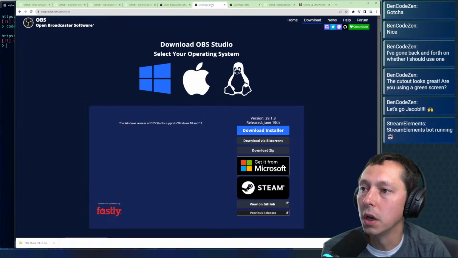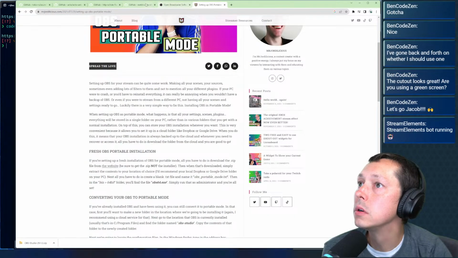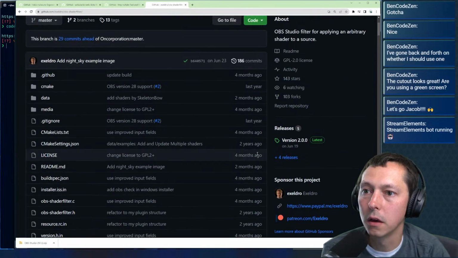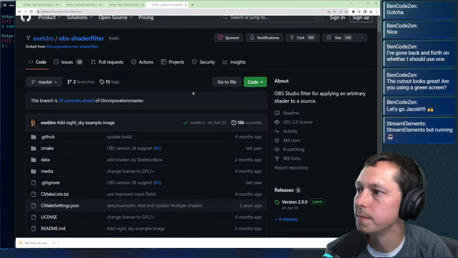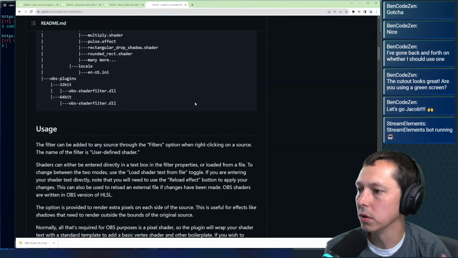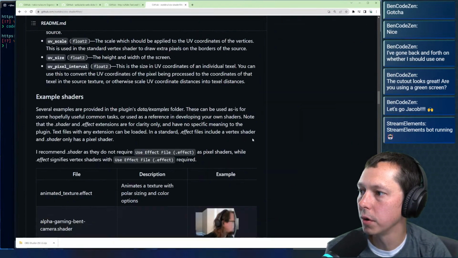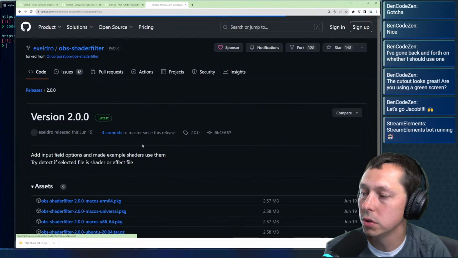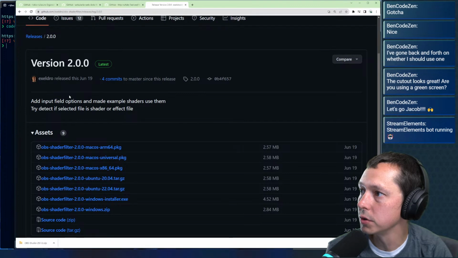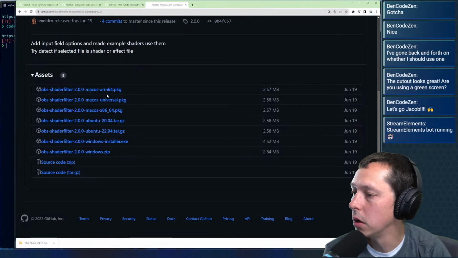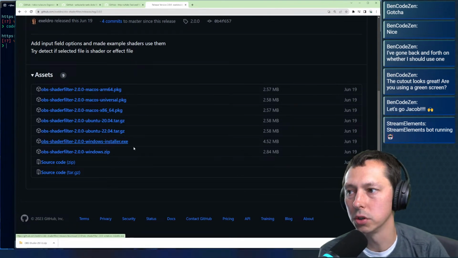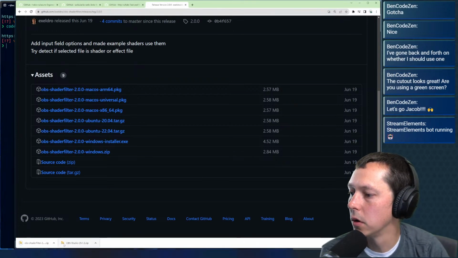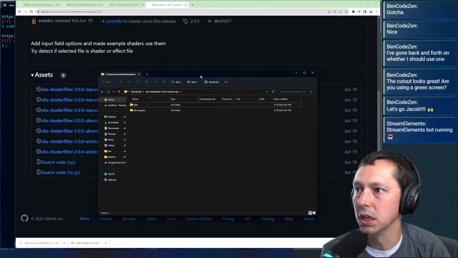So what we need to do then is grab this plugin, and we can start playing around with the shaders. Is there a download here? I don't remember if there's a download here or not. And they did actually pretty recently just update it, which is part of why I want to come back to it and try it again. I played around with it a little bit, and I don't know if I actually really used it much. But today is that day.